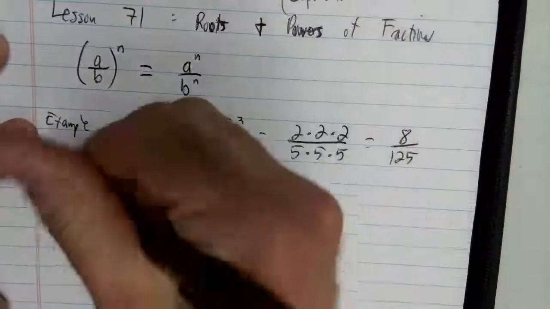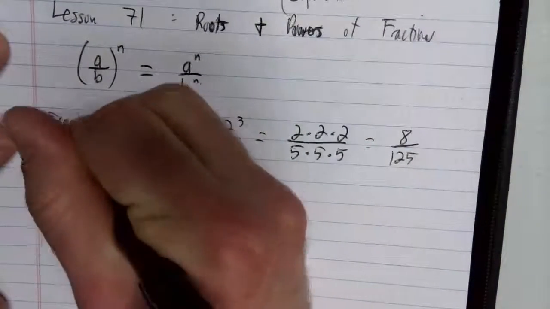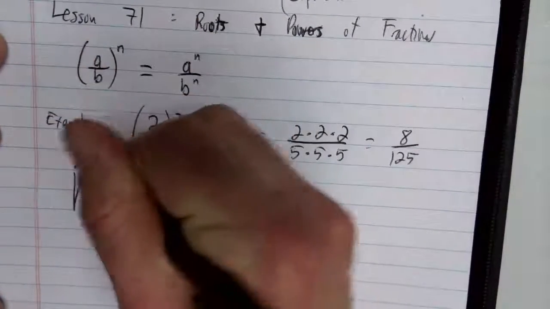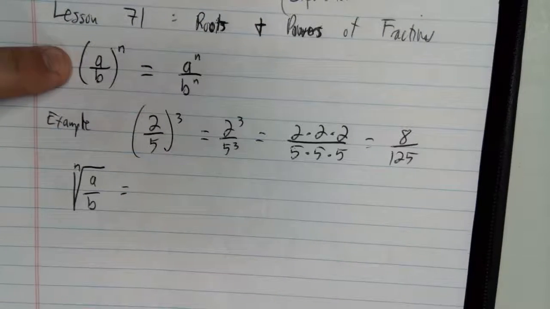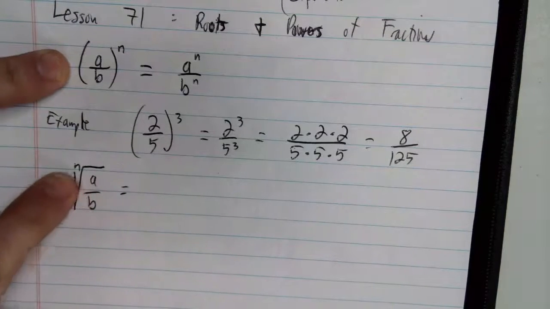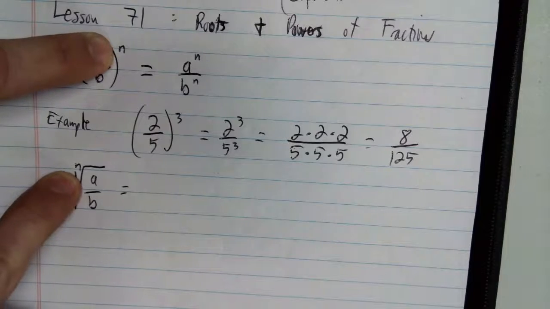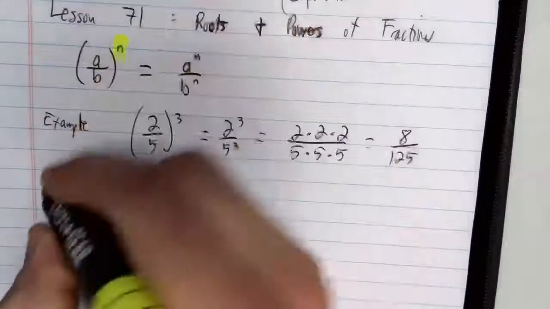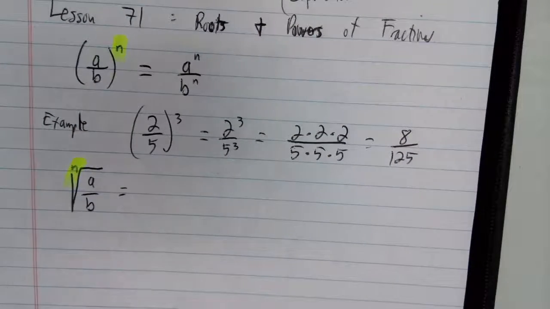Now, the other side of this is, what if we have to take the nth root of a over b? Have you learned anything from what happened here? What is the relationship between the nth power and the nth root? I heard it. Somebody said it. They're opposite operations. Guys in the back, pay attention so you can get to this part. Otherwise, this one might not be possible.